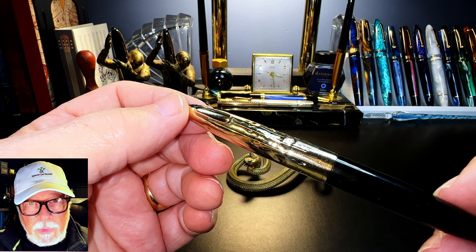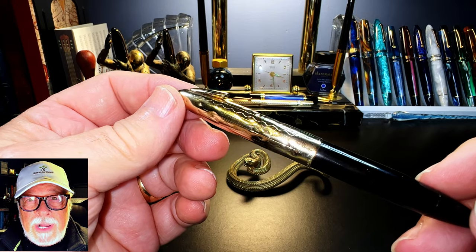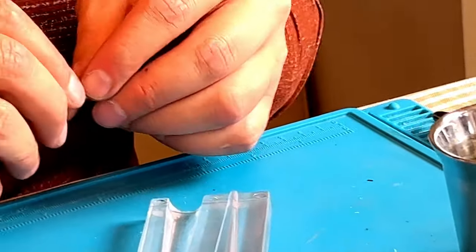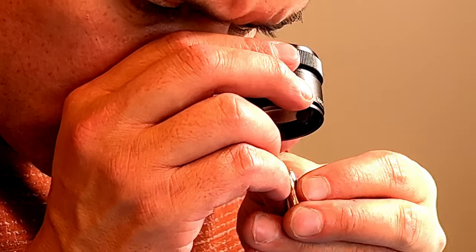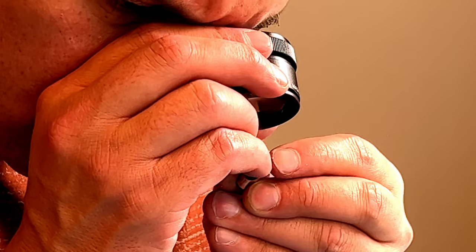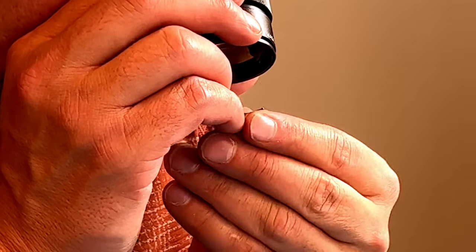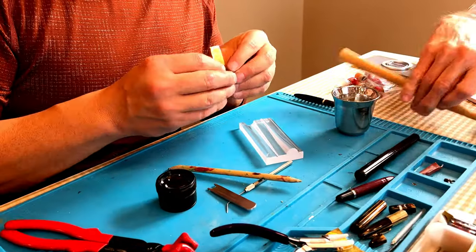The restoration of this pen is not just making an old broken fountain pen work again — it's providing Win with a constant connection to both Charlotte and Frank, and all of the love those two wonderful surrogate parents shared with her over the years. A huge thanks goes out to Jack Hernandez for the incredible restoration of this old fountain pen. It was a lot of work — the pen was in rough shape, not from the bite marks, but the vac filler mechanism needed the replacement of the bushings and the seals, and that's no easy feat.